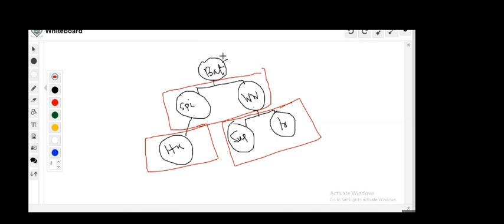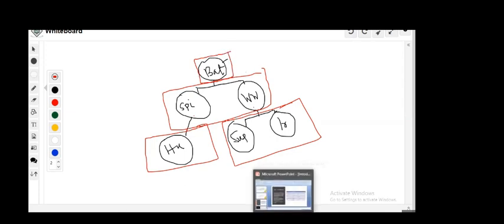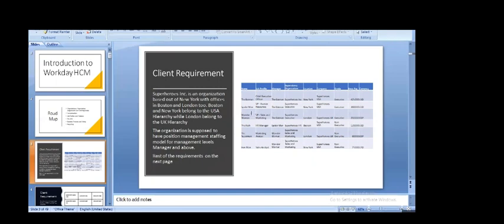But for Batman, you cannot have any other manager because he's at the top. So we will have another supervisory organization whose manager remains Batman. If you go back to the requirement, you see Batman is the manager of Batman, because he's at the top. So in total, you have 4 supervisory organizations.